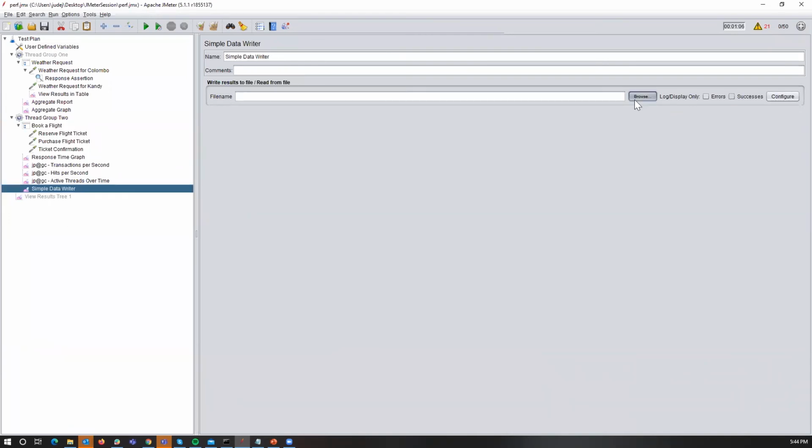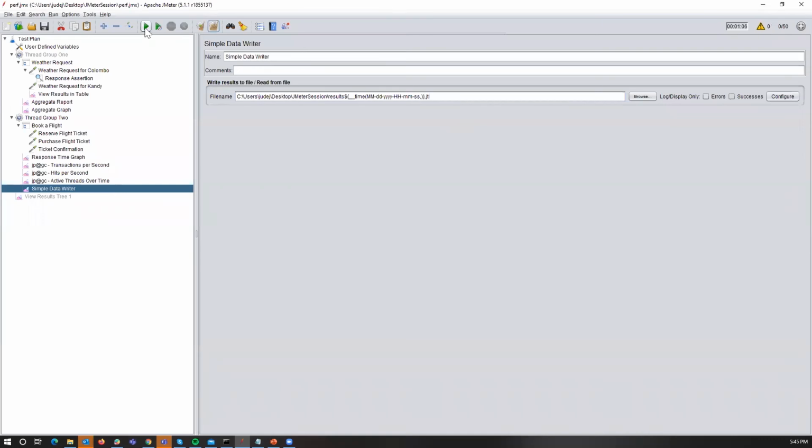Okay, so I'm going to give the file location here. In the previous session, Tilani mentioned the append file option, and you can write the results to the same file also. But here what I'm going to do is add a timestamp to my file name. Then it can save multiple files, because if you're running the test a couple of times and you want to compare your results across different dates, then you can save the files at different times. So here you can add this, and you can select for errors and success, but I'm going to save all the results here.